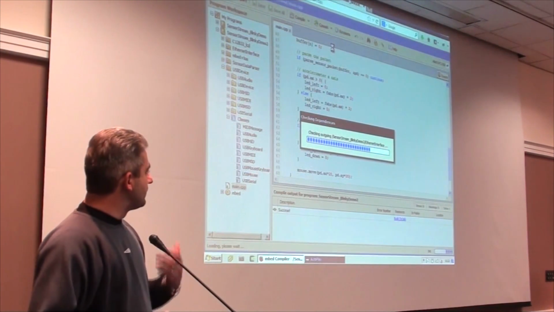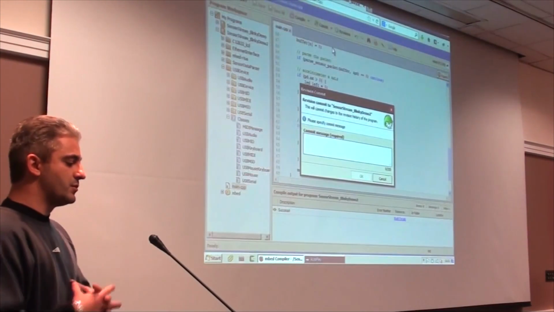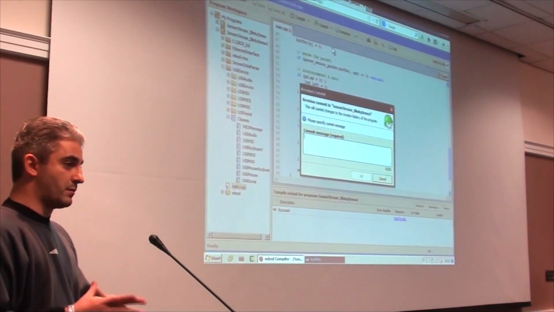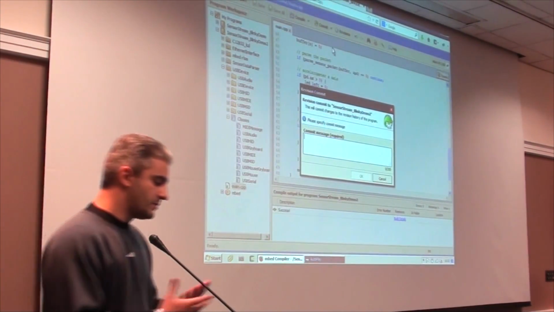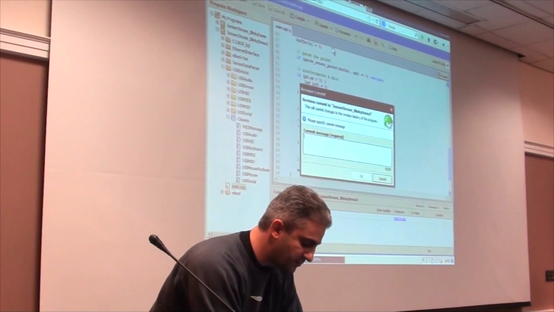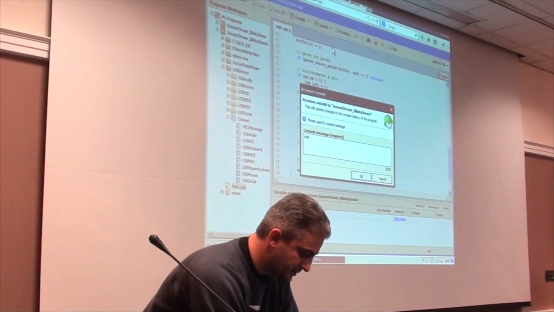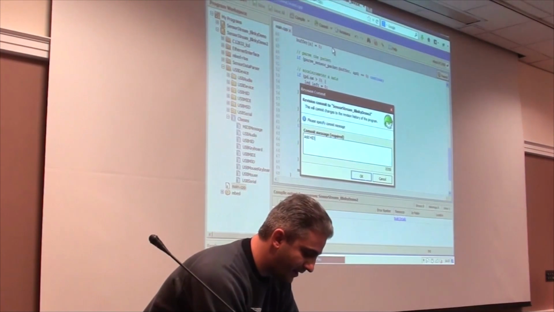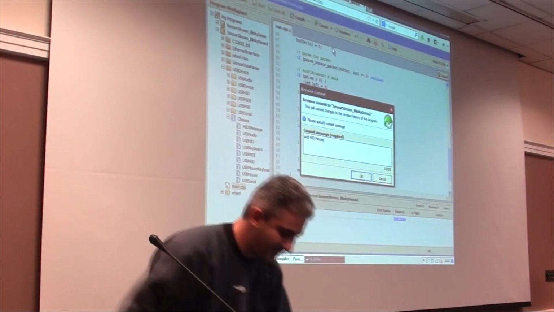What currently the IDE does is it ensures that all the dependencies are respected, and it simply asks me to add a commit message, which in this case is add HID mouse.